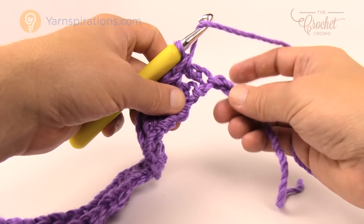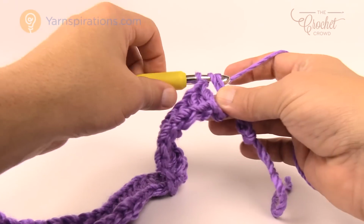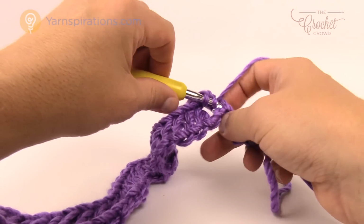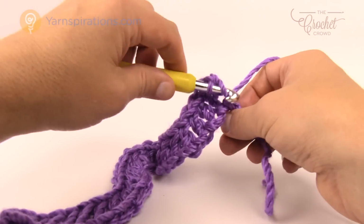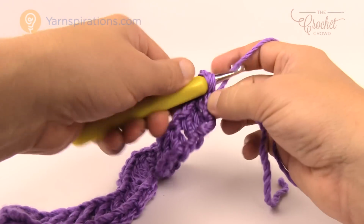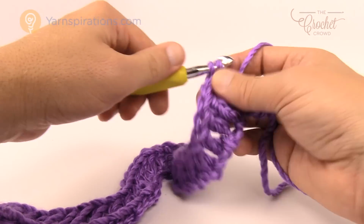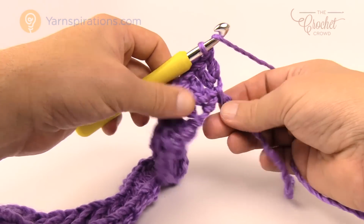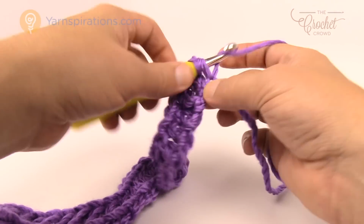I want to skip the next chain and go to the next one, and there will be 2 double crochets into that one. Because I've had you chain in multiples of 17 and then add 3, you will end up exactly where you should if you've done it that way. And of course if you did 105 as per the pattern, you'll have the same result as well.